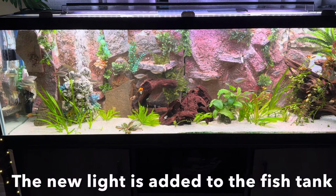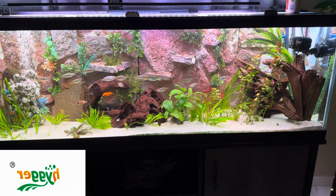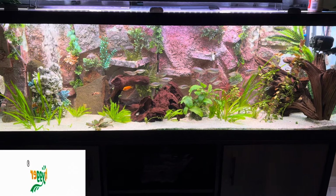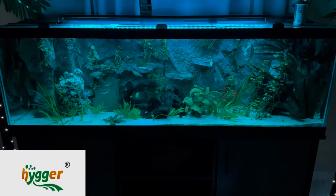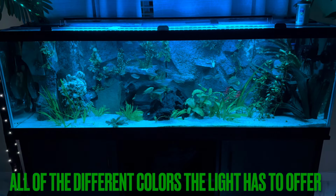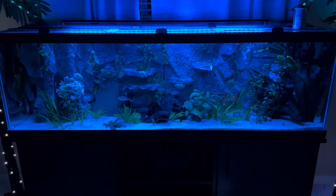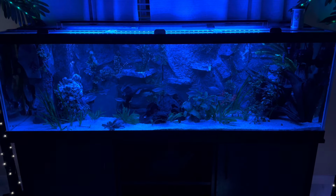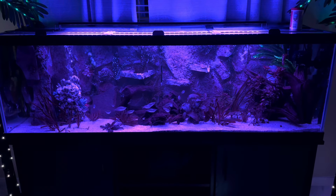So as you guys can see, we do have it on the aquarium, and it is giving us a full 2700 lumens into the tank. Here we are actually testing out the different spectrums of lights, with 7 different color ranges that you are able to add to your aquarium.